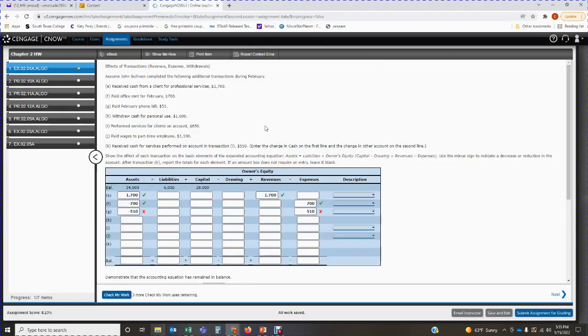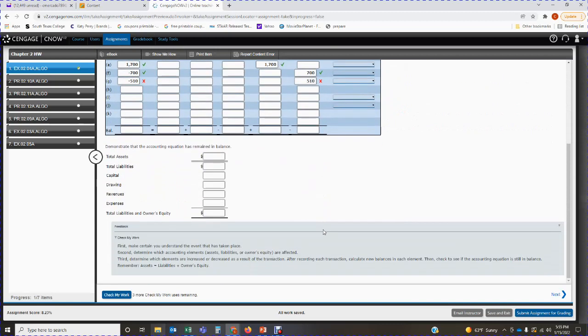Okay, so that is another feature that is available in Cengage, and then you can print it. A lot of students like to work out these problems on paper, like myself, so you have the option to print it. Okay, and then once you're done, so let's say you're working on this problem and then you have to stop because you're going to cook dinner. Okay, I have to go make dinner. I have to put this away.